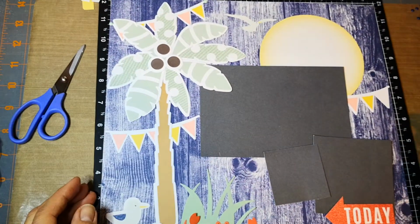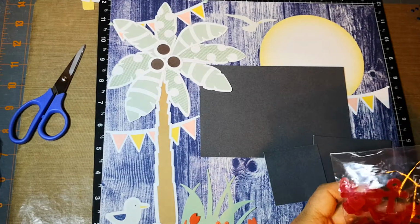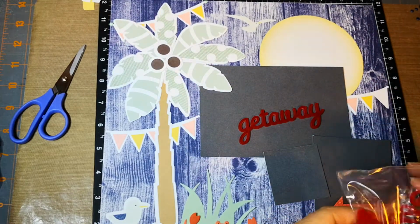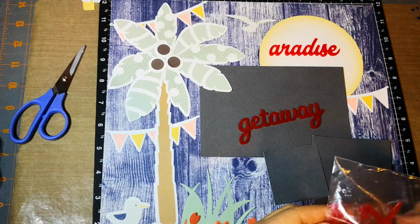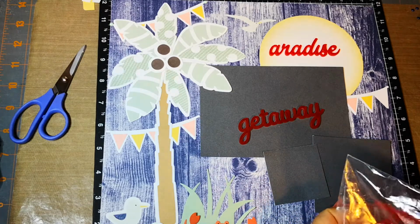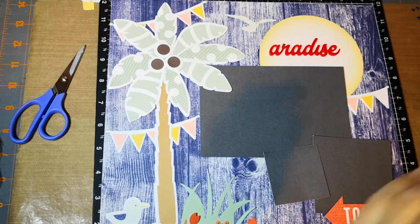So, other than my photos, and besides the pieces that are on another sheet, all I need to do is put down my... whoop, that's the one, not the one... Paradise, and in here is a P for Paradise.